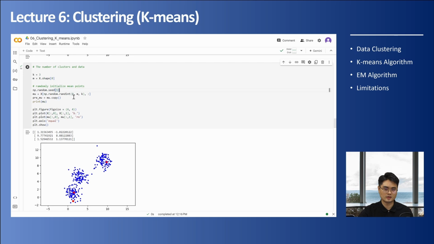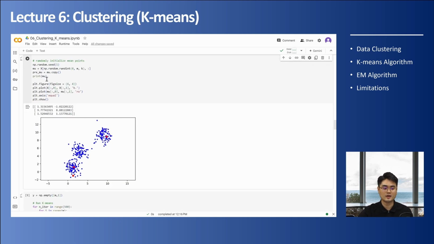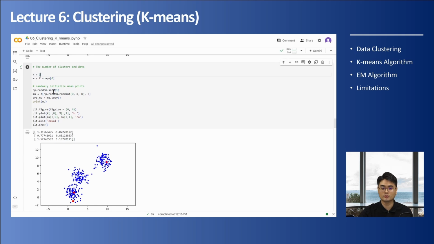The next code block is the code that initializes the centroids of our k-means clustering. Here, we first define the number of clusters that we're going to use, and I'm going to define this as 3, k equals 3.